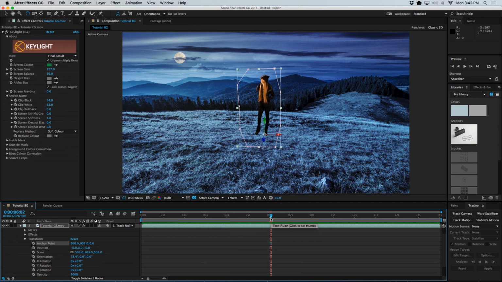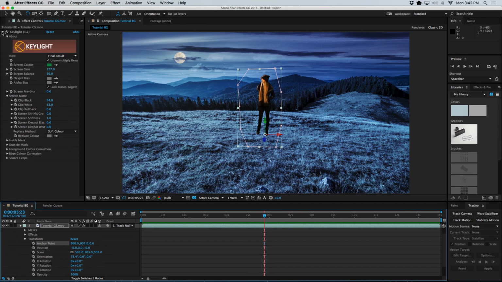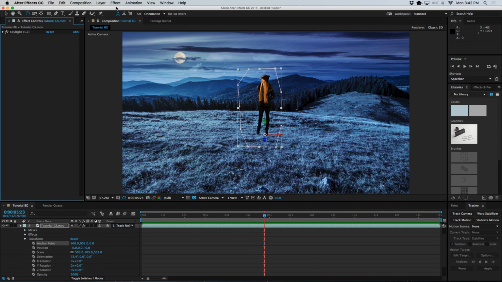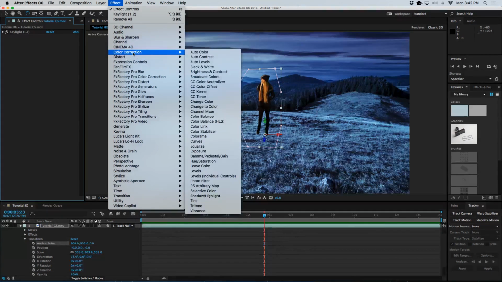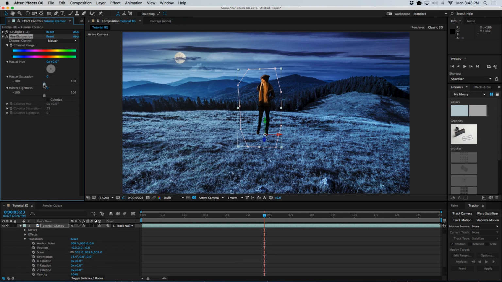The first thing that I like to do, particularly in a scene like this, when you're shooting green screen, your colors tend to be really rich, and your saturation is really high. So the first thing I do is I go to effects, color correction, and come down here to hue and saturation. And I just back her saturation down, just a bit, not a lot, because I want to leave some of that true color in there. But as you'll see in a moment, we're not going to leave a lot of it in there because this whole scene is so blue, and we want to make her look like she's in the blue.